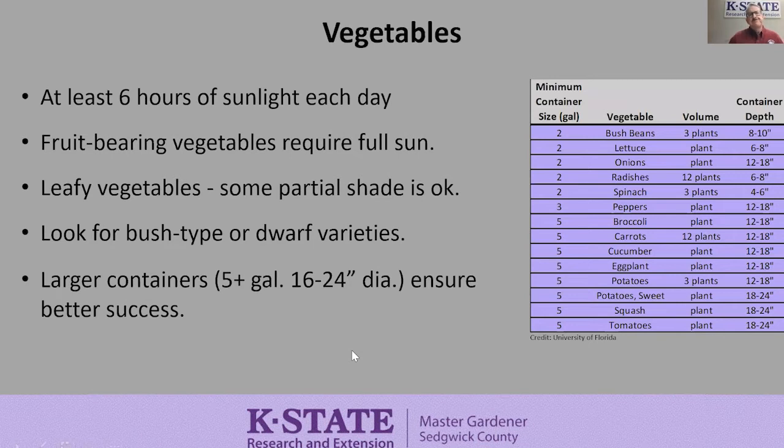Okay, vegetables. The thing with vegetables is they need at least 6 hours of sunlight each day. Root bearing vegetables need it more. They need full sun, but you can get by with leafy vegetables with some partial shade. That's okay. Now on vegetables, look for what are called bush type or dwarf varieties, because you don't want your plants to get too big for the container, or you don't want to have to get a container that's gigantic. Okay, so these are suggested for growing vegetables.